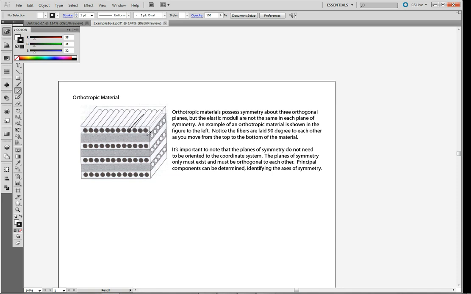It has some fibers stacked in different directions, and they're laid at 90 degrees from each other. So here's a layer with fibers laid in this direction, and then this direction, then again this direction, and then this direction. And we're just going to stack these on top of each other, and you'll also notice that there is some sort of symmetry in this direction as well. It's layer, layer, layer, layer, layer. So it might be relatively easy to separate the layers from one another. If I pull in this Z direction, I'm just unstacking the different layers, so I'm going to have some elastic modulus associated with this unstacking of the layers.